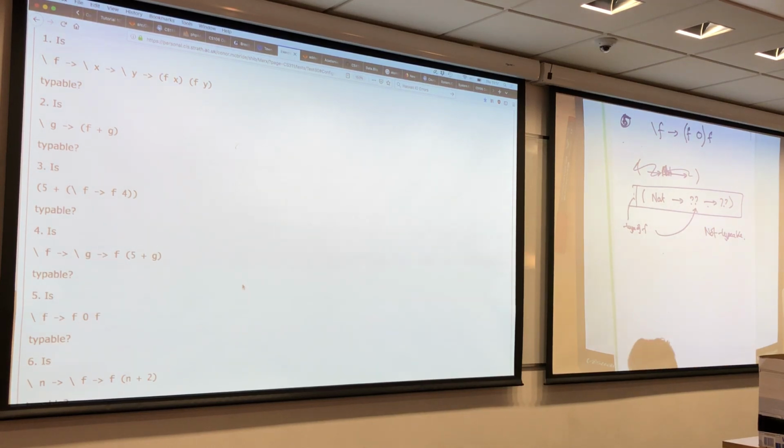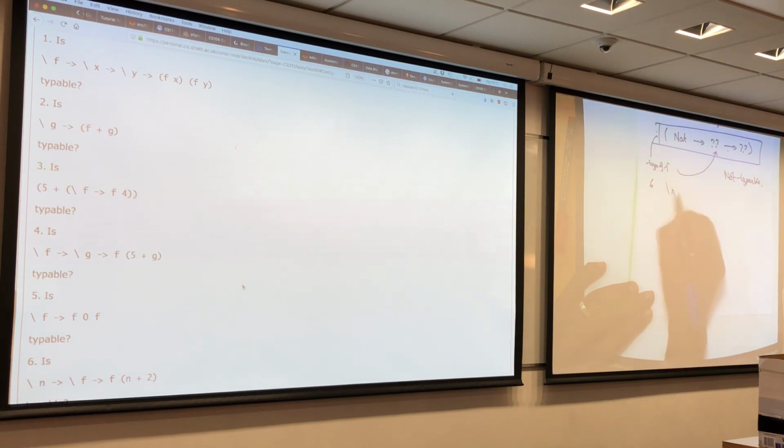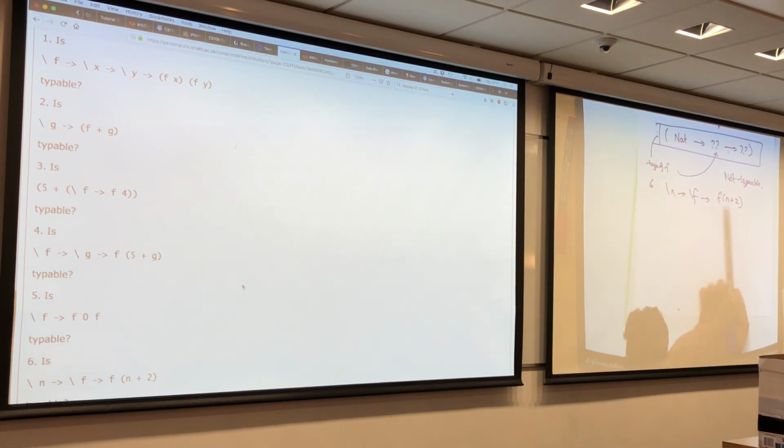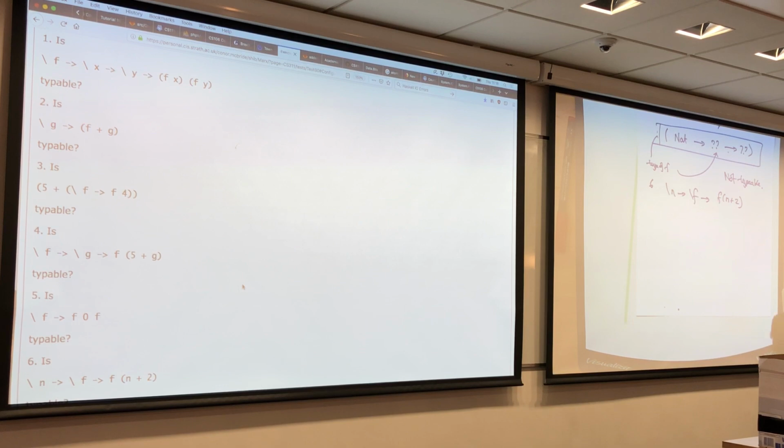Okay? Right, 6. What's that one? Lambda n, instant win, arrow lambda arrow f of n plus 2. Ah, brilliant. Okay, yes. So Connor's rule: f and n are only used once, so there's none of those constraints going on. Now we just need to check, are we using add, right? When we use add, do we give it numbers? Well, 2 is a number, what about n? Well, n can be a number, so that's typeable.